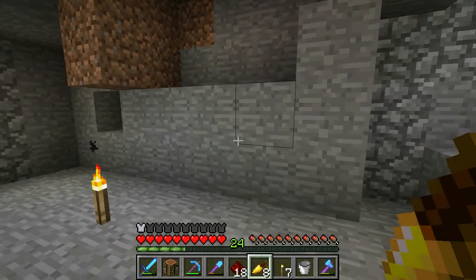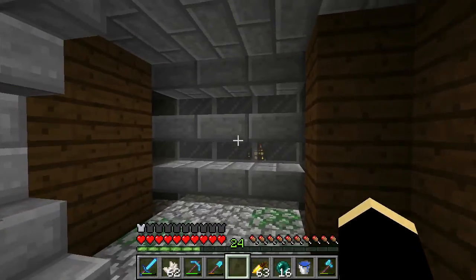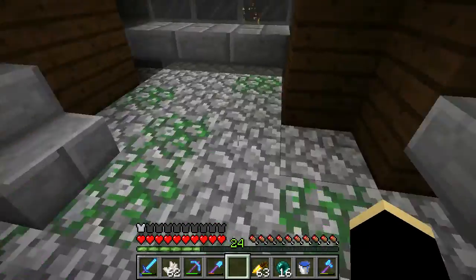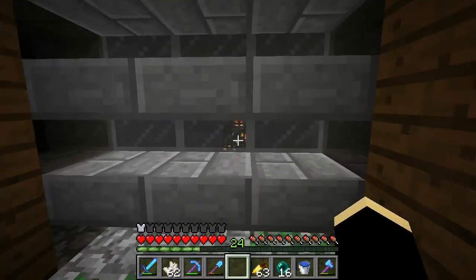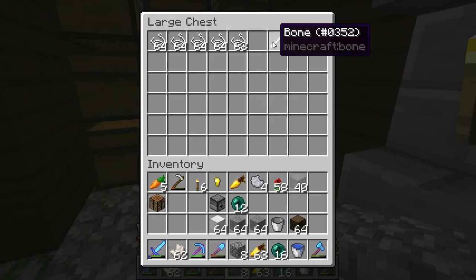Okay, I'll see you in a sec then. And I've decorated the area. So yeah, this is what I went for. I think it looks good. I added some mossy cobblestone just so that it adds to the fact that we are using spawners for the farm, and everything else stayed the same.